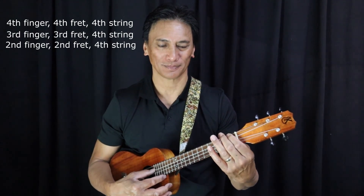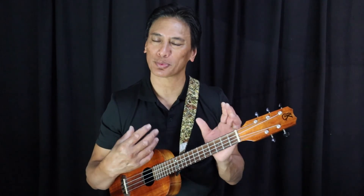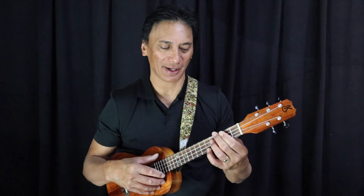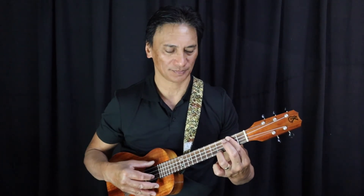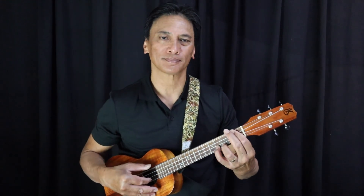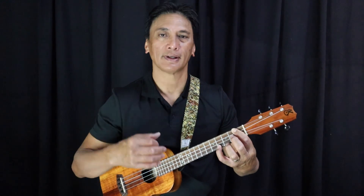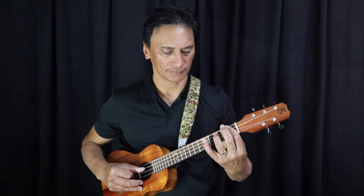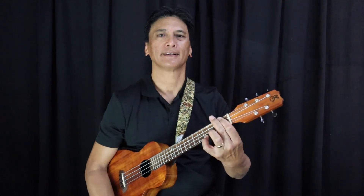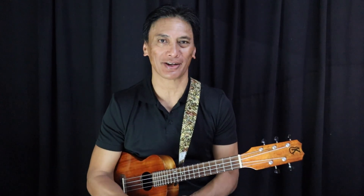And there we have it — the holy grail! The holy grail will create a really lovely habit for all your fingers, so that eventually you'll be able to do things like this. Even if we did it on the first fret with the first finger across all the strings, where we did the exercise. There we have it — the holy grail. Have fun, and please keep practicing, keep smiling, and keep in touch. We'll see you again soon.